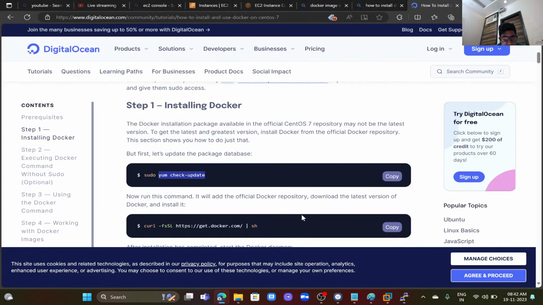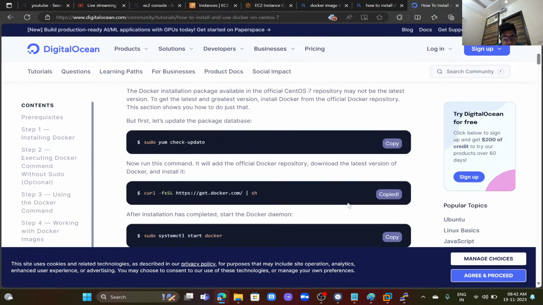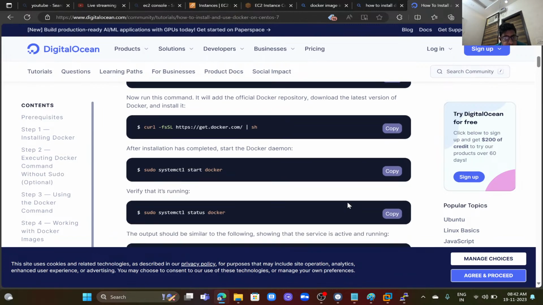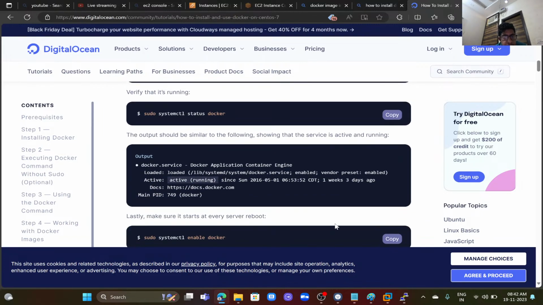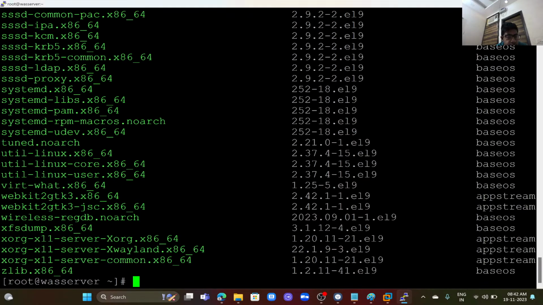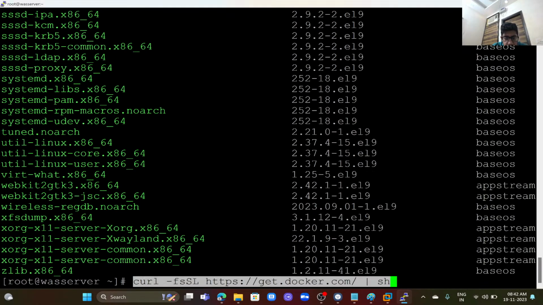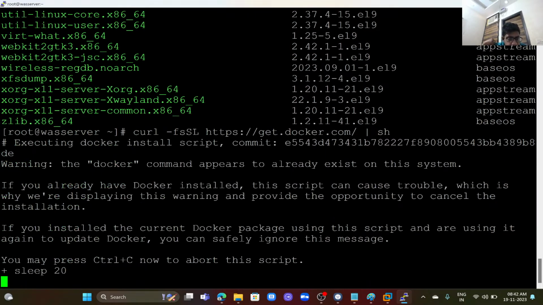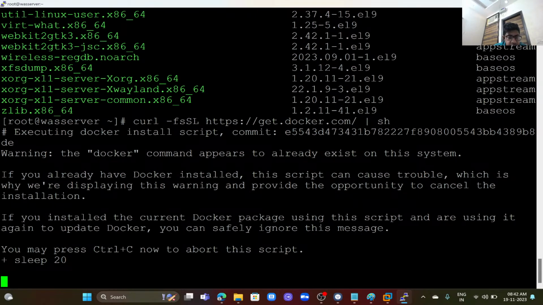Check update. We can check the latest version. Okay, Docker already exists.